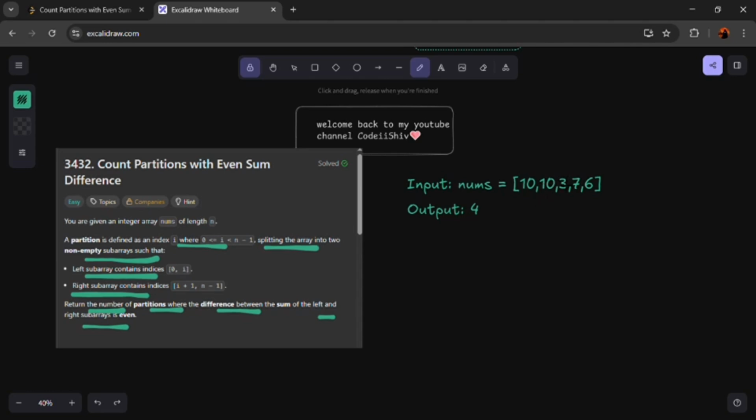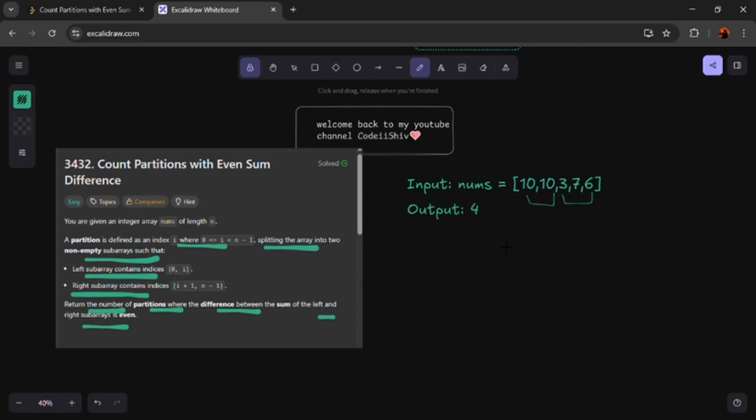We have to check that the difference of the sum of the left and right subarray is divisible by 2. Divisible by 2 means even. It will be even only when it is divisible by 2, meaning its remainder will be 0.